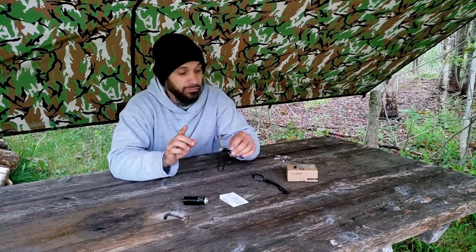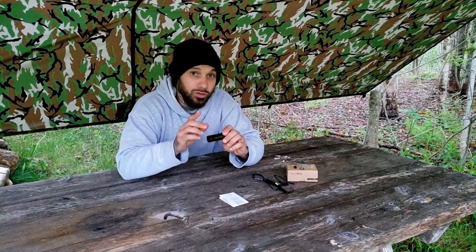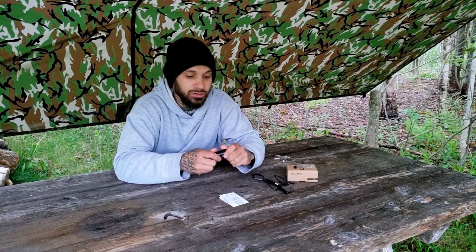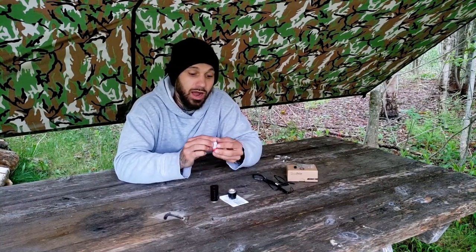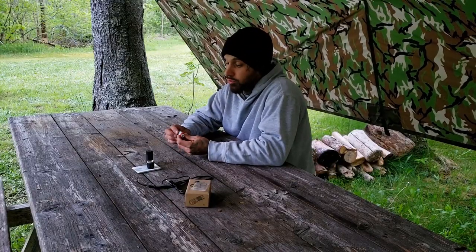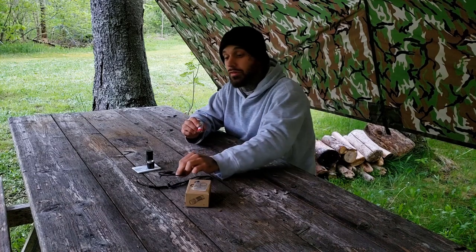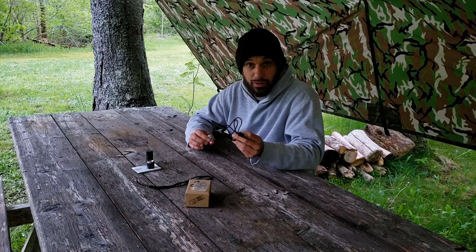Now, one more benefit with this flashlight. Where it is USB charge, it also has a removable battery. To me, this is a major deal, because if I want a flashlight that's going to last for a long time, I want to be able to do just this. So to me, it's really important to have a removable battery, because not everybody is going to have a battery bank to charge their devices with. Or let's say this cable becomes damaged while you're out in the field, and that's your only way to charge your battery.